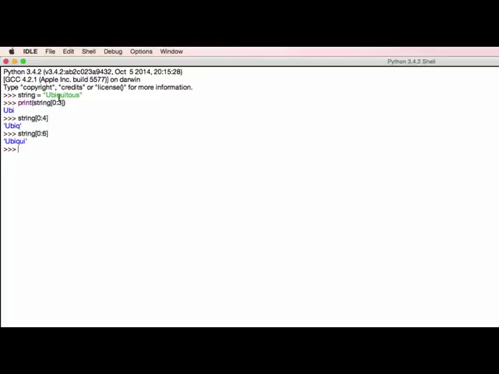Now let's say we wanted "quitous" and we didn't want the "ubi". How would we do that? We'd say string[3:]. So what this does is take all the letters except the beginning three. So we don't want the first, the second, or the third, but after that take the rest.